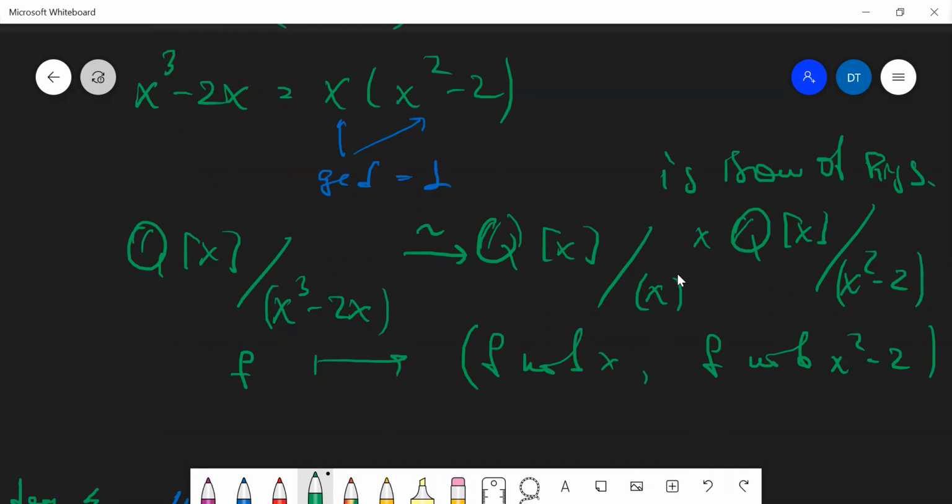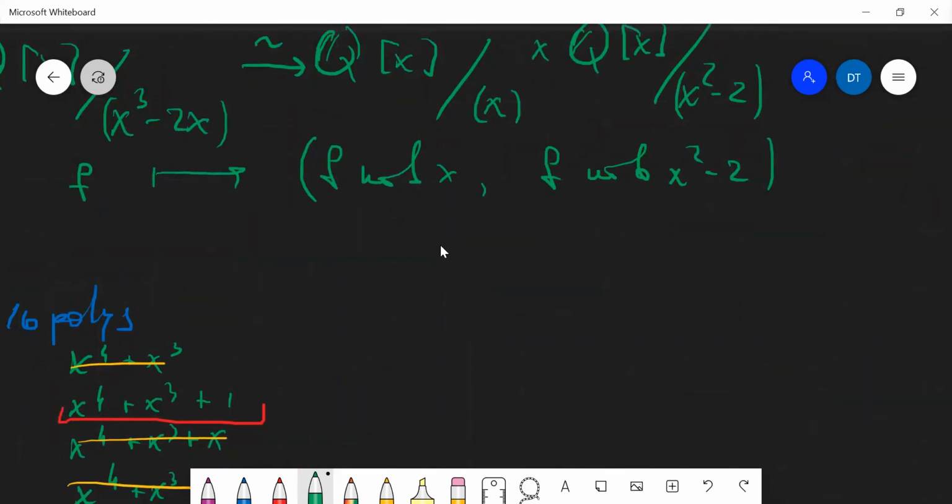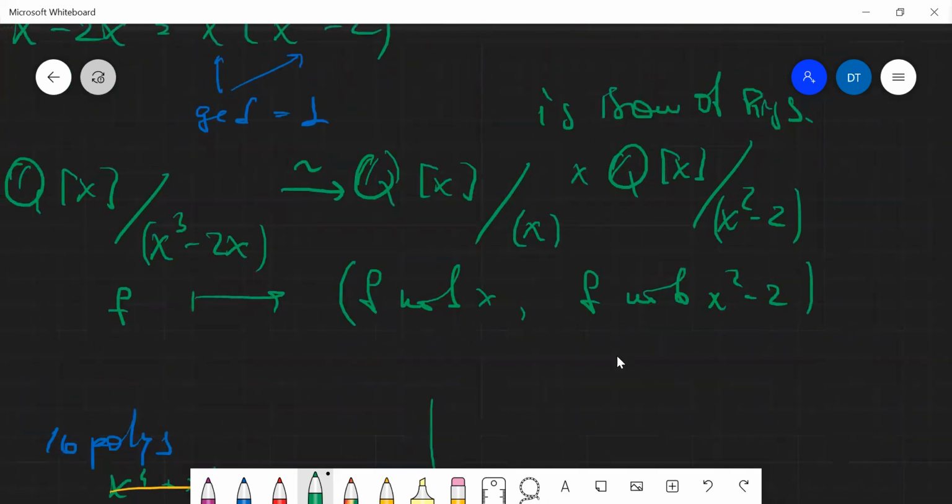So now let us see what happens here. Let's try to describe the first factor. What is this factor? Now I want to address two questions. Question number one is how to describe this and this factor, and question number two is how to find the inverse map. The question how to find the inverse map is very similar to the question how to find the inverse map in case of integers. So there is a similar procedure, but let's discuss this guy first.